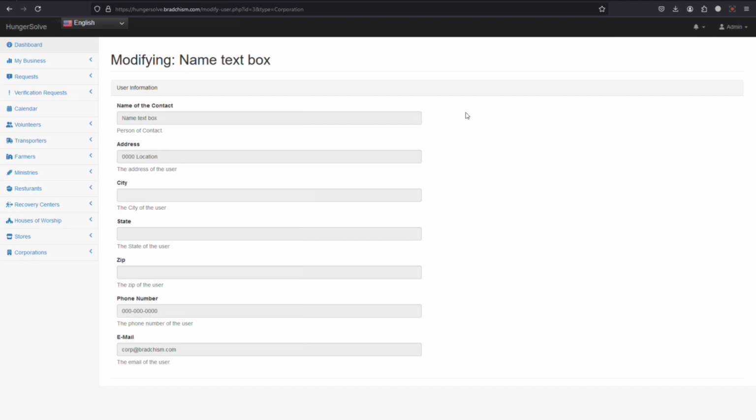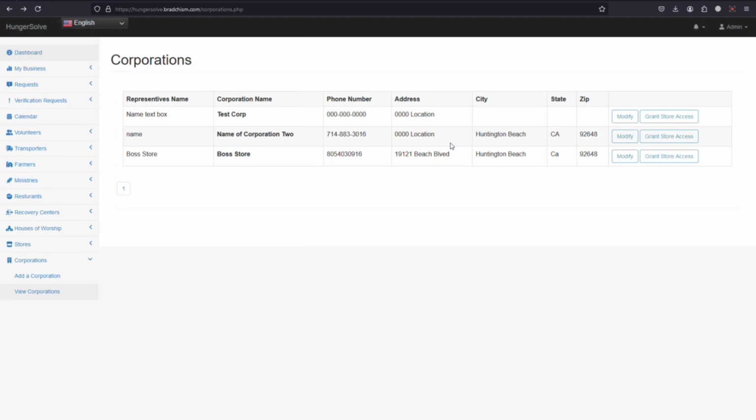Now again, you can modify, but these fields are not editable at the moment. This is section 2. I don't want the donation or this platform to be able to modify corporations or stores, because usually those are an LLC. And so I don't want a lot of this data to be modified. I want the corporations to be able to modify their own data, because obviously it's a corporation, right?